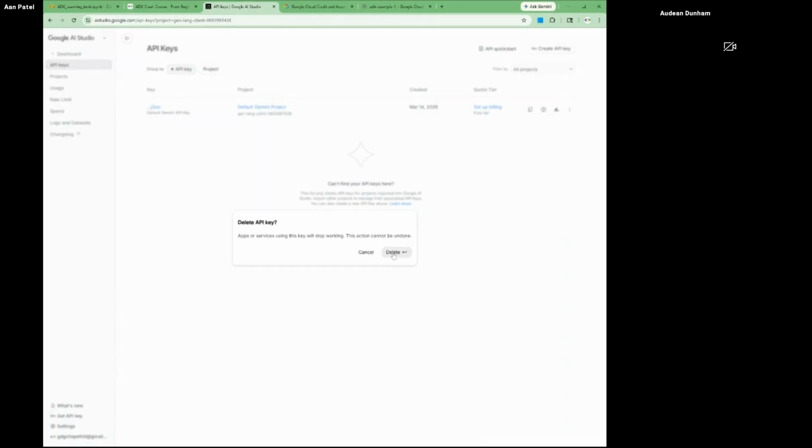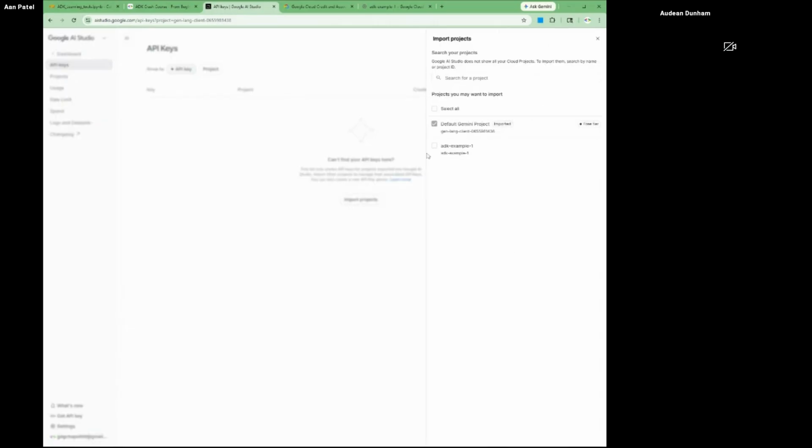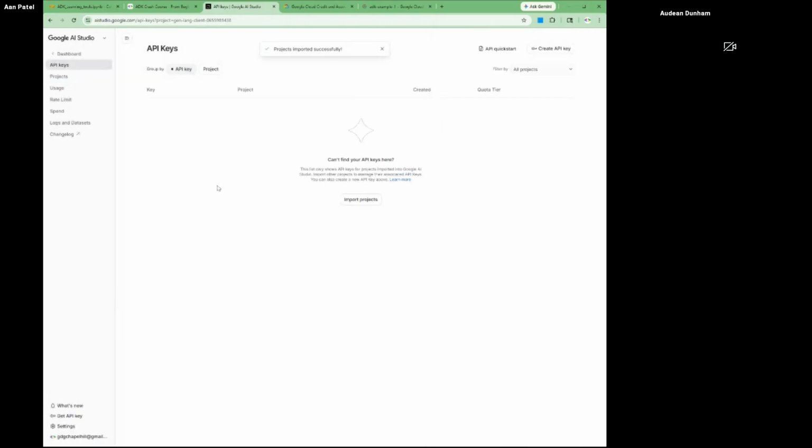I'm just gonna delete this existing API key and import this other project that I just created named ADK example 1, which was linked to the correct billing account.